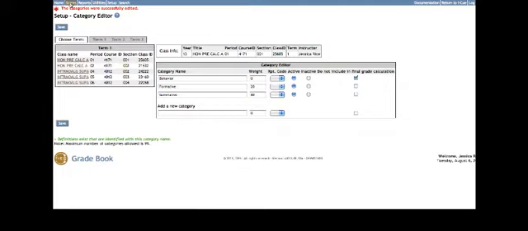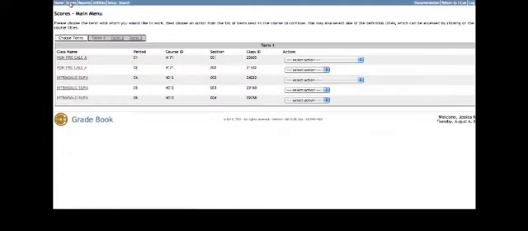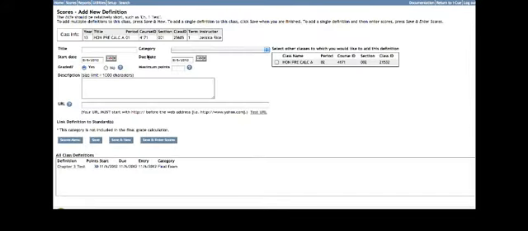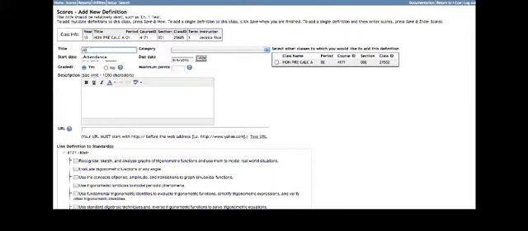Now under your scores, you'll go into adding definitions underneath the category Behavior. So we're going to add a new definition, and we're going to call it Attendance. And we're going to report out that category under Behavior. Now this, of course, would be worth 3 points, and what you'd probably do is create this assignment, this definition, at the beginning of the school year.